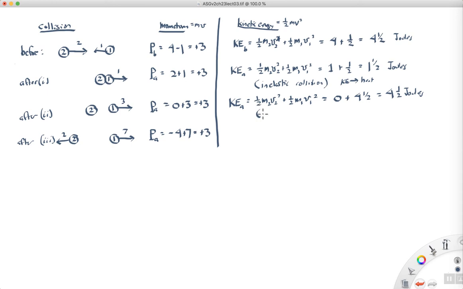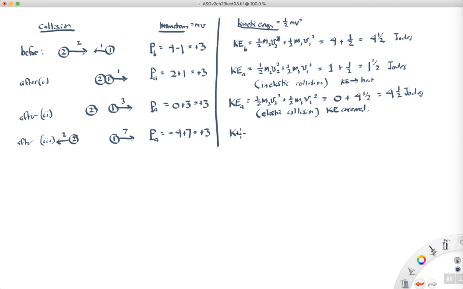So this, by the way, is what we would call an elastic collision. An elastic collision is one in which kinetic energy is conserved. It is really an idealization. In any practical collision, some of the kinetic energy is going to turn into heat or sound, but in an idealization where you have a perfectly elastic collision, the kinetic energy will be the same before the collision and after the collision, and that's what's happening in case 2.